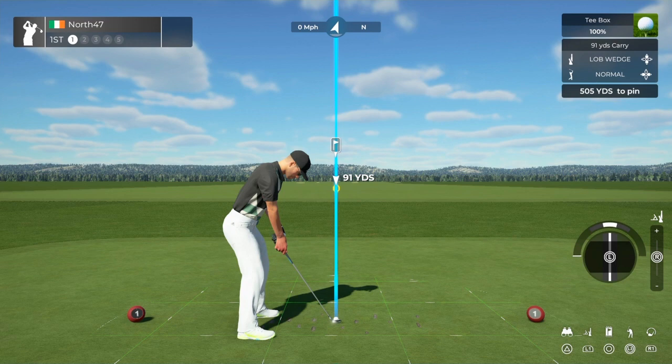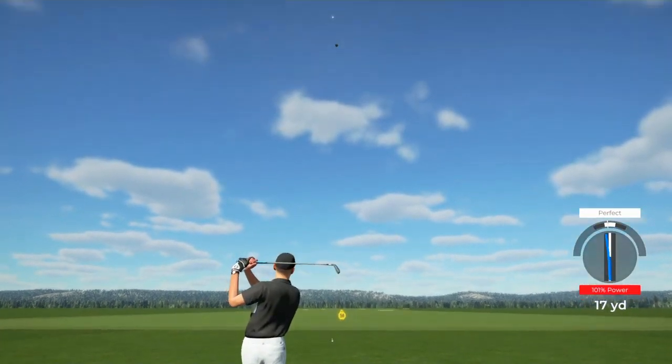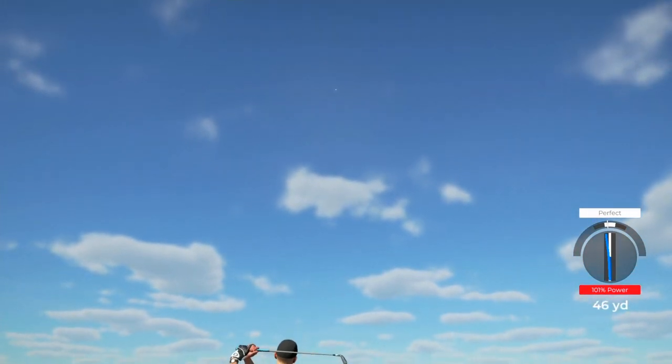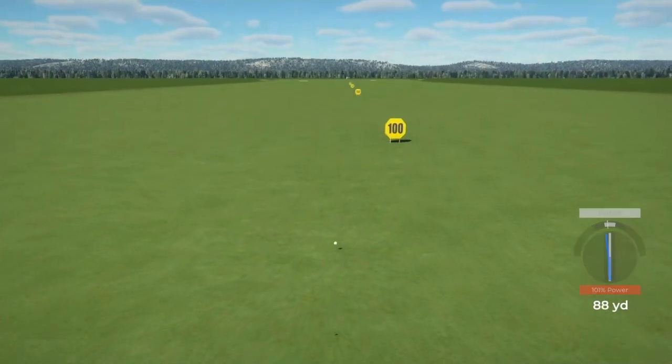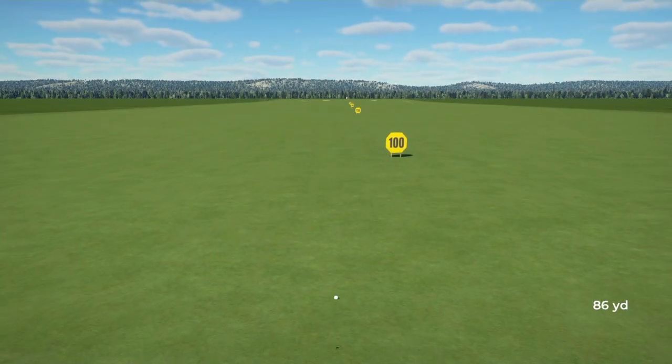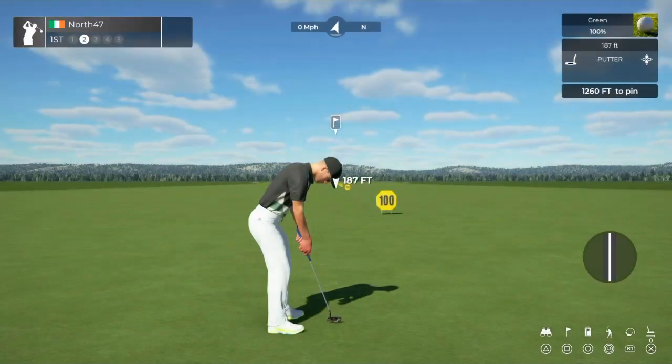Now let's do the loft. So that's taken 5 yards of carry off, knocking it back to 86. Now let's see how the backspin is generated here. Right, we got the perfect. Again, don't worry about the shot line, we have the forgiveness zone. Touches down, bang on 86, makes it to 88, and comes back to 85.